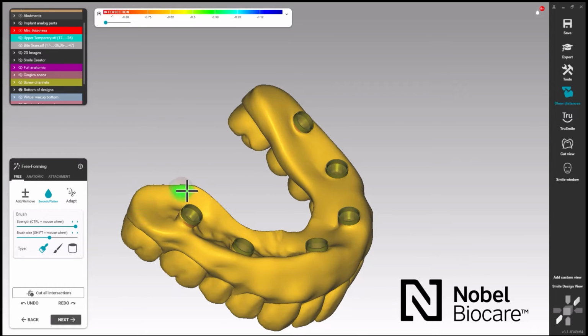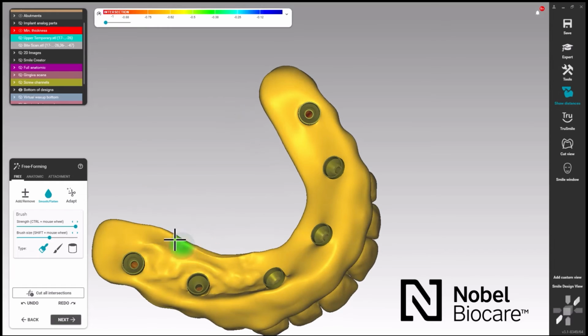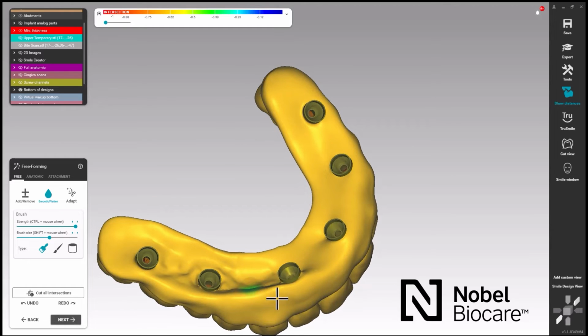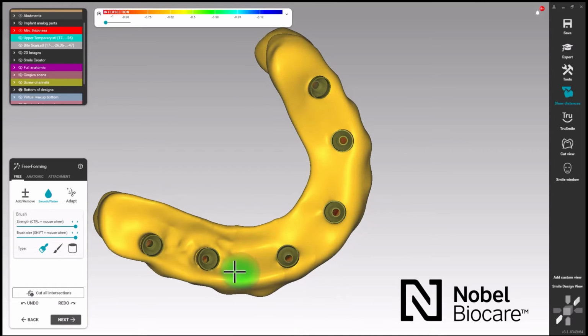It will really make things go quicker for you. Again, using the shift key with your smooth tool will smooth things out rapidly.